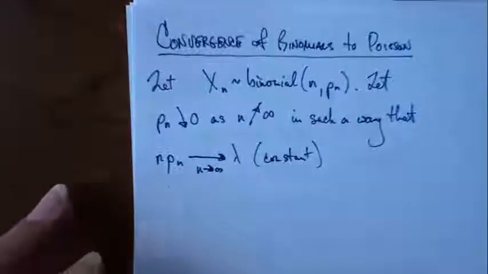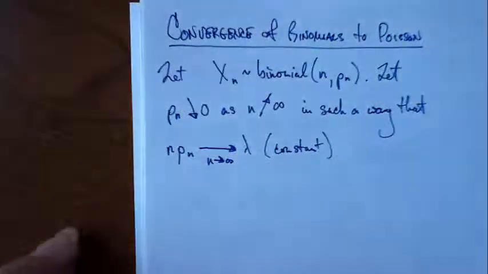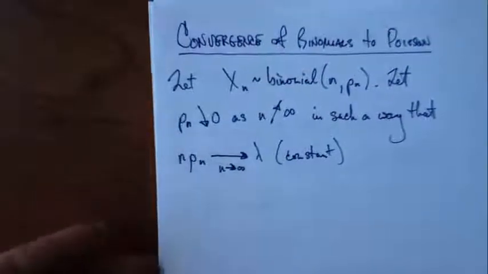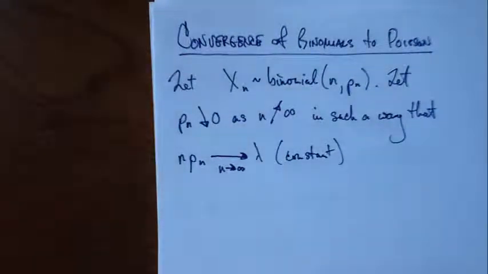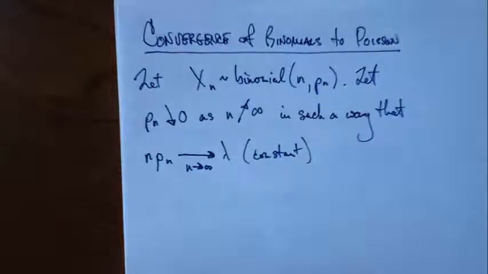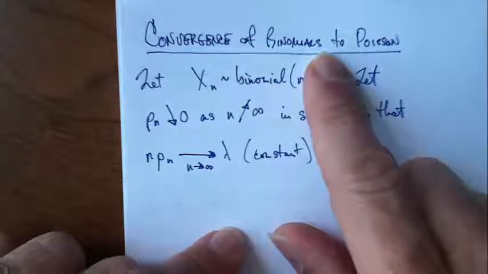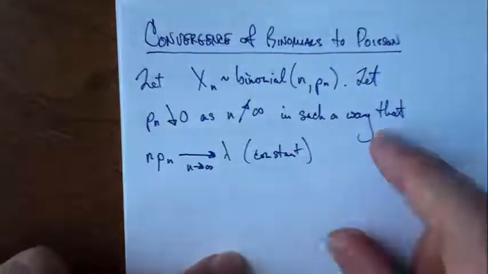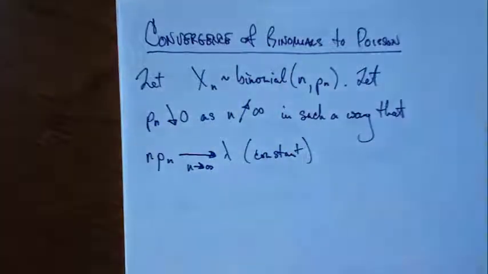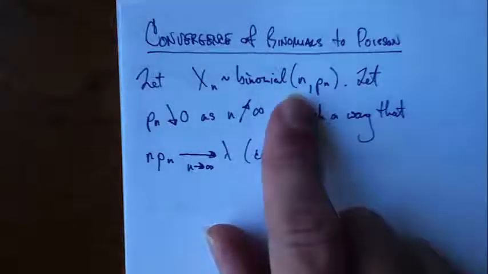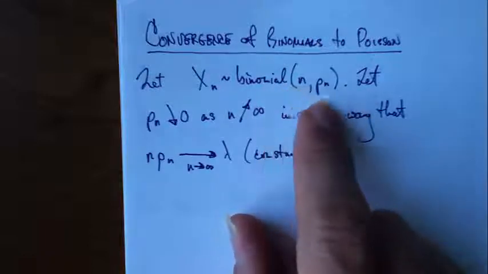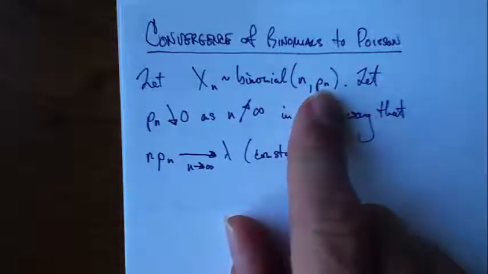So let's use this stuff to prove that binomial random variables converge in distribution to Poissons in a certain sense. We've already seen this by looking at the probability mass functions for binomials, right? In fact, it turns out this is probably one of the most natural ways to think of what the Poisson random variable really is. It's a limit of a binomial, when you take a large number of trials and your success probability is really small.